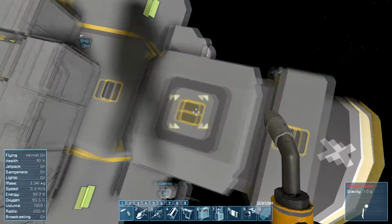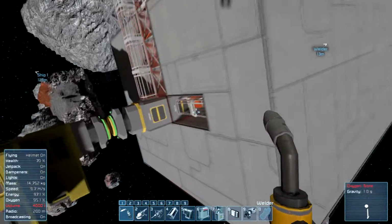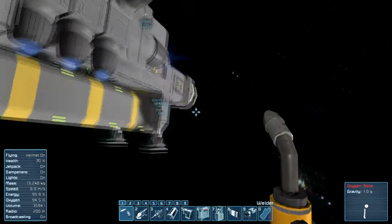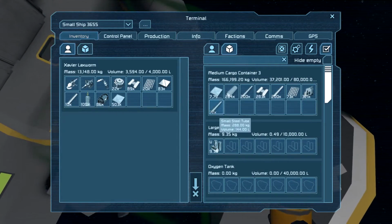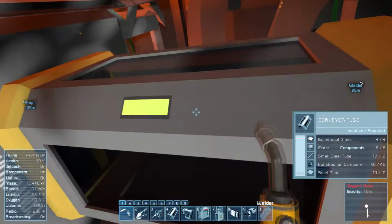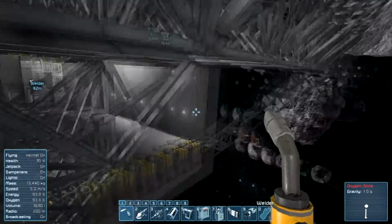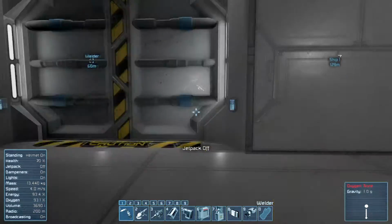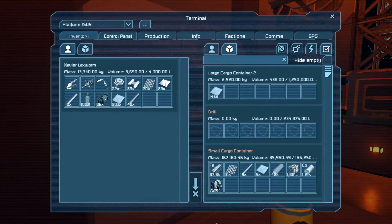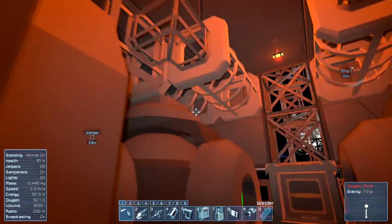Steel plates out of these, and we'll start welding. Oh, I'm still gonna need those. Alright. Time to weld. Small steel tubes. If I forget something, it happens to be those. Okay. Should be hooked into the cargo container. So if I can go in here, through here, okay, good. This is piped up. Beautiful.